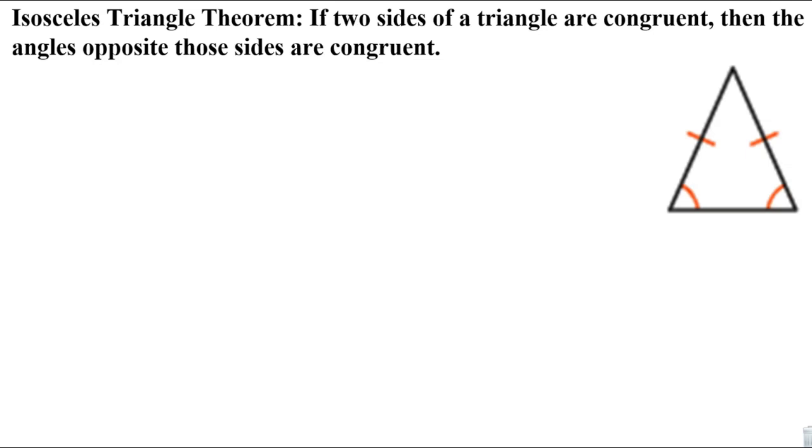Next thing we're going to talk about are isosceles triangles. Remember, an isosceles triangle is a triangle with 2 sides congruent. Notice here, since both the left and right side have a single dash through them, that's how we represent congruence of segments. The isosceles triangle theorem says that if 2 sides of a triangle are congruent, then the angles opposite those sides are congruent. Since the left and right sides of this triangle are congruent, the opposite angles, the bottom left and bottom right angles, will be congruent, and they're marked with a single arch to show the congruence. So if I know I have congruent sides of a triangle, we also know the angles across from them are congruent as well. That's my isosceles triangle theorem.